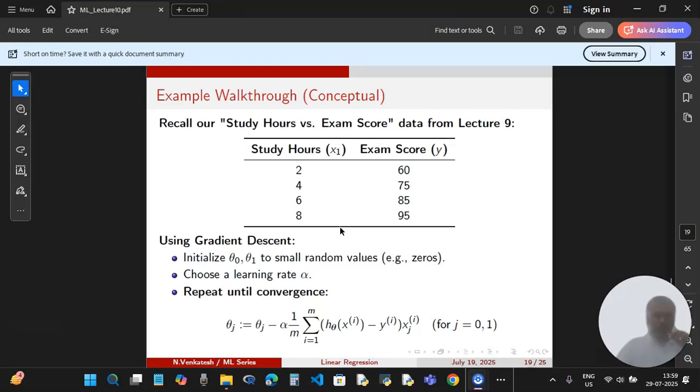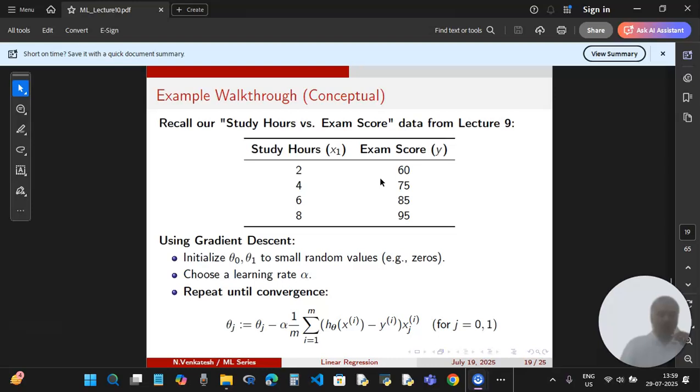So let us quickly recall what a simple linear regression problem is. You are given a data set which has one dependent and one independent variable, like this example, with study hours and exam score, and you know that there is a linear relationship between y and x, of the form y = theta naught + theta 1 x. The goal is to find theta naught and theta 1 which minimize the mean squared error, where we are using mean squared error as the performance measure for this task. Mean squared error is the average of the squared difference between predicted and actual values.